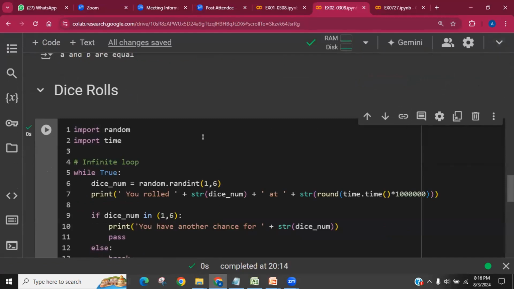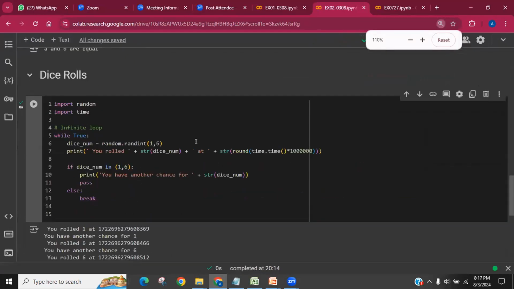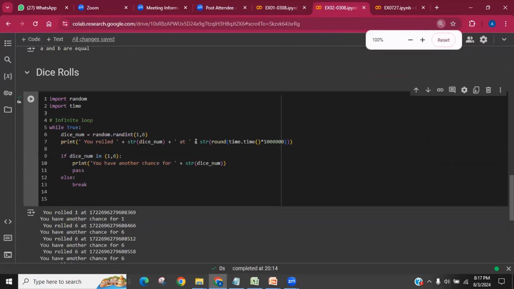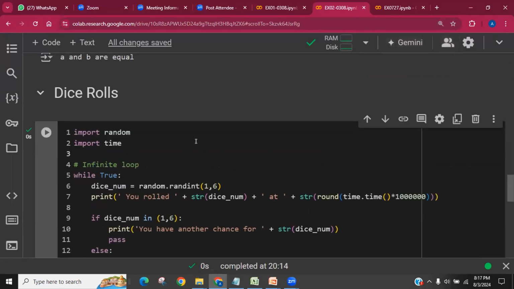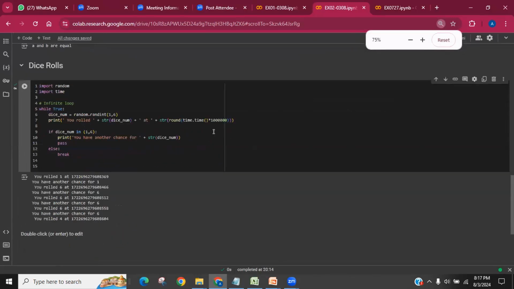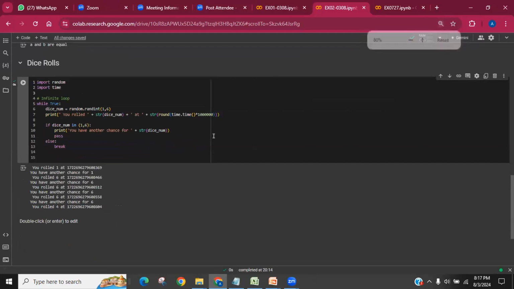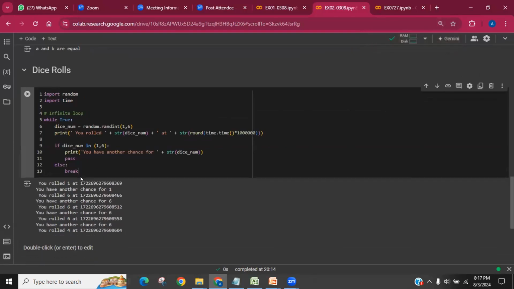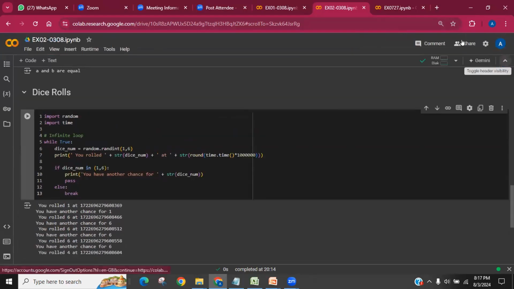To zoom, press Control on your keyboard and use the mouse wheel: roll backward to zoom out, and roll forward to zoom in.